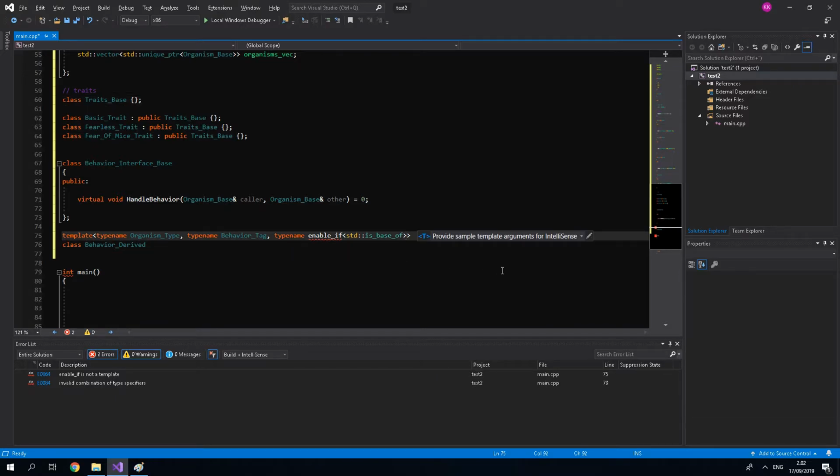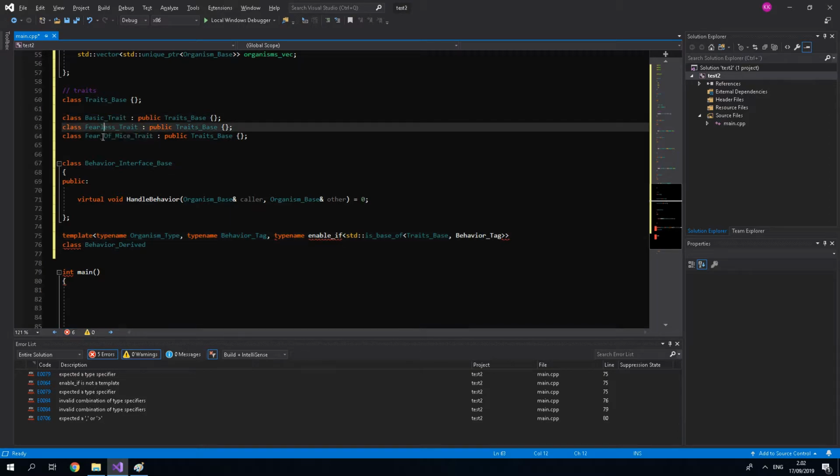So first the base class and then this behavior tag, which will be one of these.